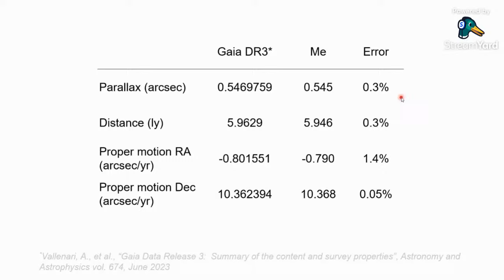One of the things that makes it have such a large proper motion is it's moving very fast relative to the Sun. Most stars are kind of going the same speed around the galaxy. It's kind of an oddball that's kicking down at a funny angle. And that, it being close and having that large velocity, does it. But it also has a radial velocity.